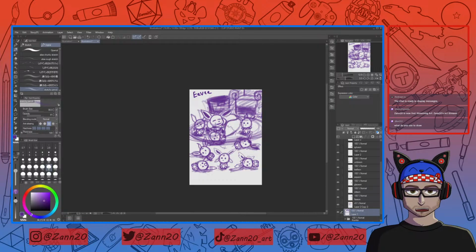And the program is Clip Studio Paint. Hopefully that is helpful information for you. And then I just kind of go through and figure out what pencil and pen and all that to use.